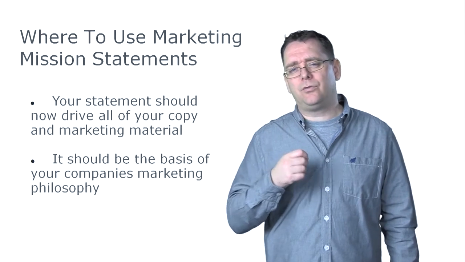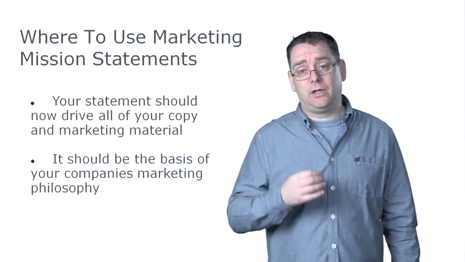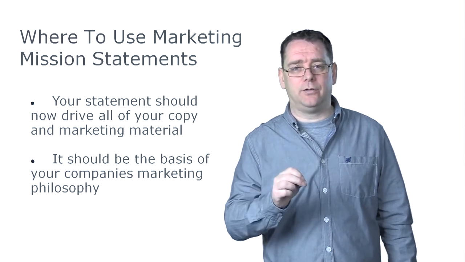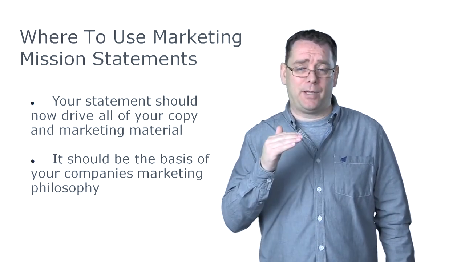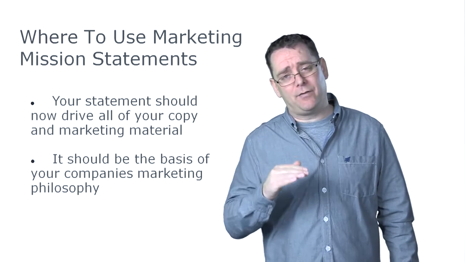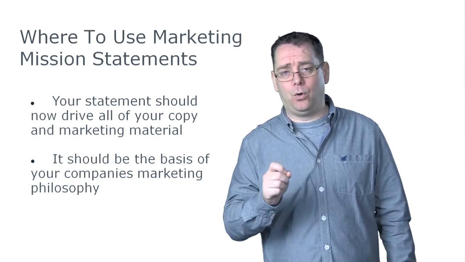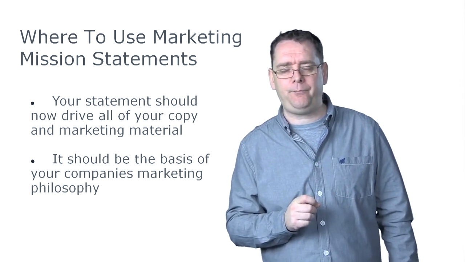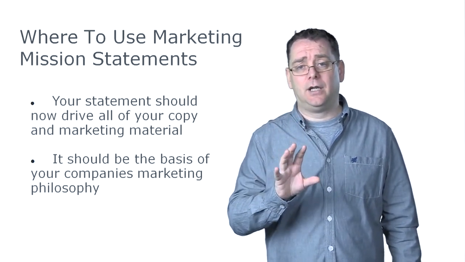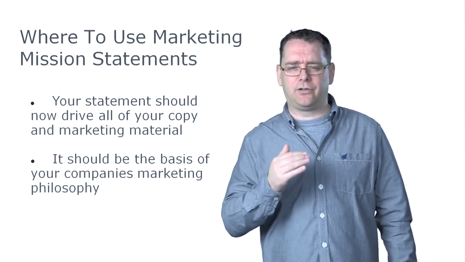So your statement should now drive all of your copy and marketing material. So yes, we've got our marketing statement, yes, we've surrounded it with some social proof, but what we now need to do is to make sure that when people want more information about our claim, want more information about our statement, that we give them that information in the general copy, and we can give them a link straight to where they can find out more about what we're claiming. Again, we want to stay in simple English that they're going to understand and communicate with everything we sat down and figured out earlier. Do you see how this works now?